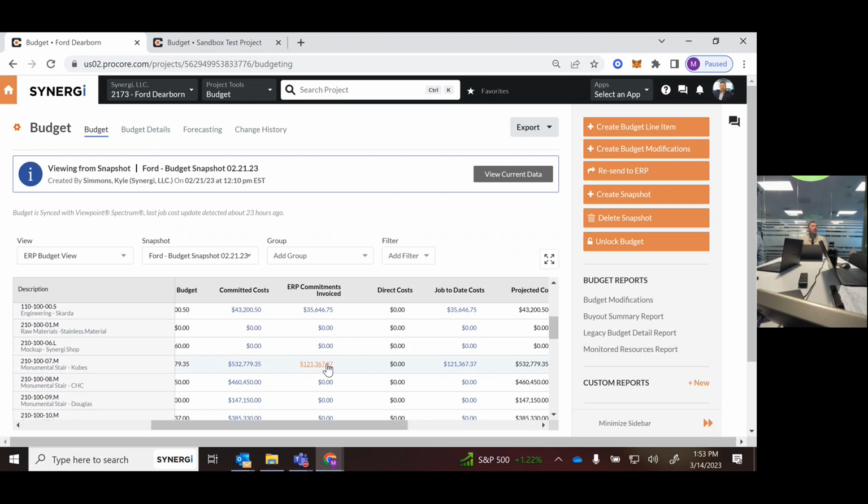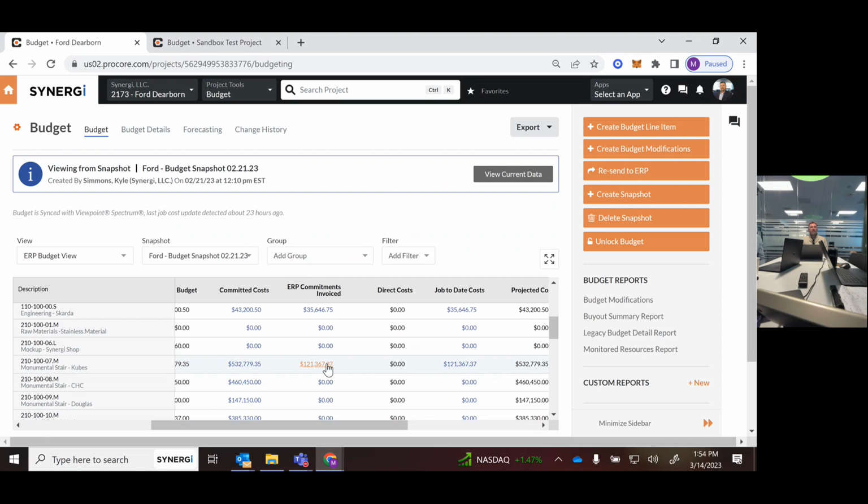Is that just a scheduled value thing to set up? That is, so we can actually write a plugin to view that level of detail for it, but it's, again, another limitation of the accounting software. Whereas if we had like Sage, it would automatically populate and we wouldn't have to write a plugin for all of that information to push over, and you'd be able to see the detail in that line item.